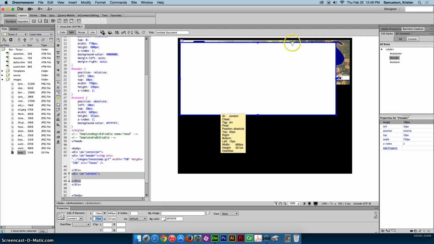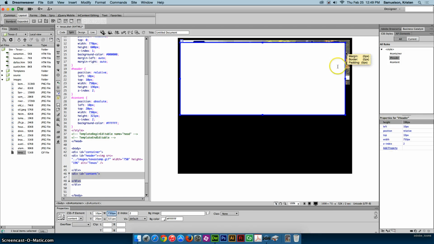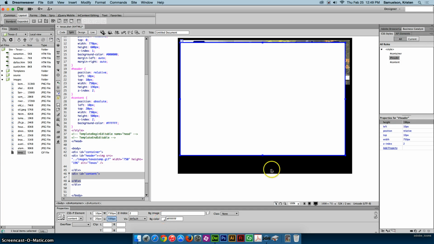And it's doing that, and it's going to change in just a minute, okay? And I'll explain why. It is going to have a width of 730. Now, that's not as wide as that. And again, I'm going to explain why in a second. And then the height, we can go ahead and put in 500, although we're going to change it later.